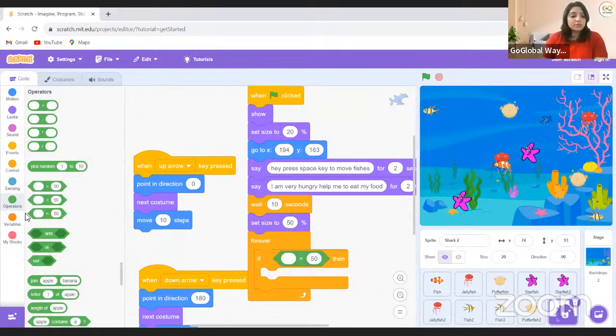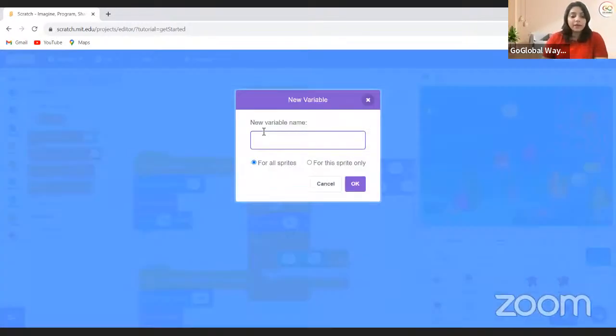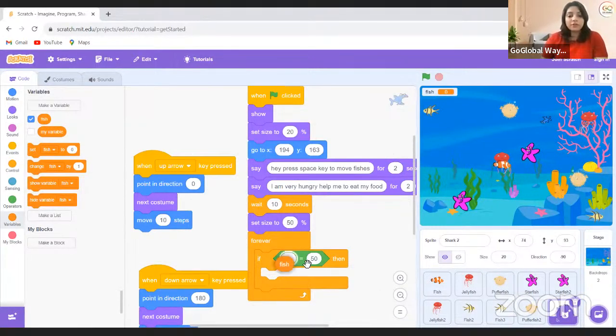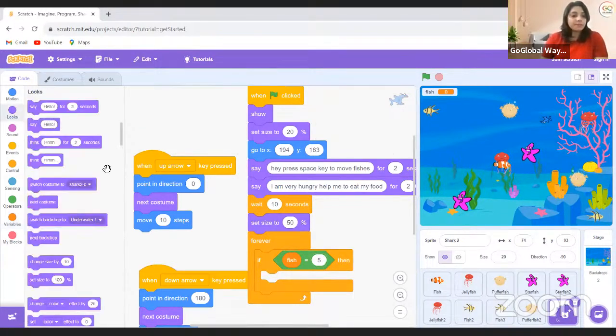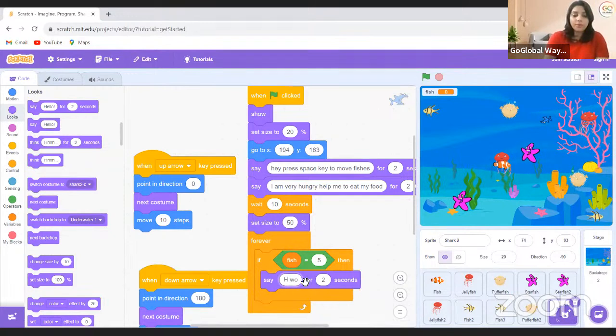And here you will take the is equals to block. I will make one variable and the variable name I will make as fish. I click OK. So I will take when fish is equals to 5, the shark is going to say, oh, wow, I am not hungry, or, oh wow, I'm done with my food.